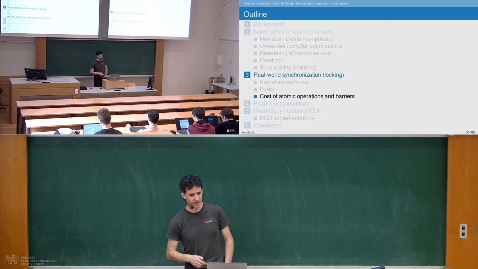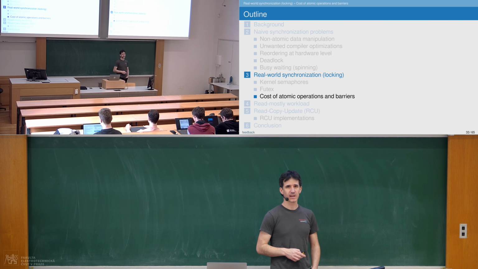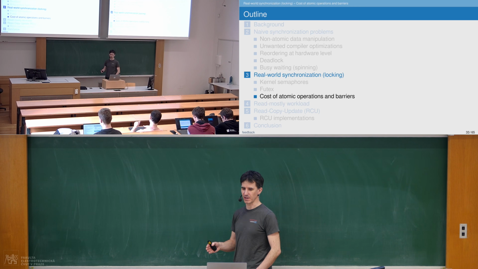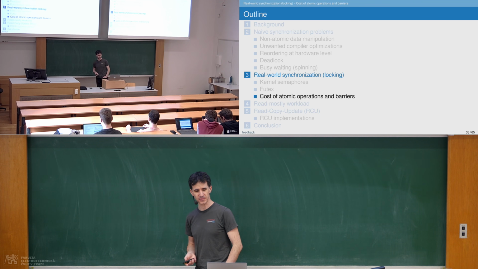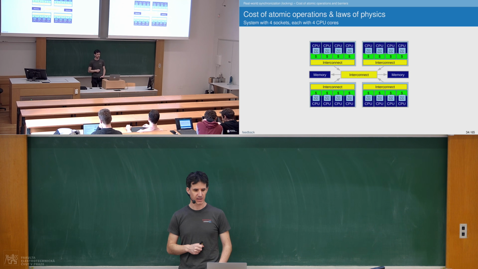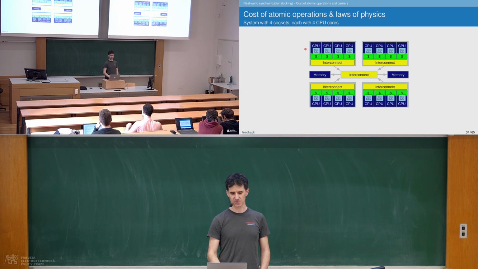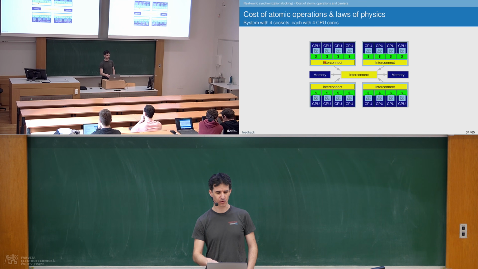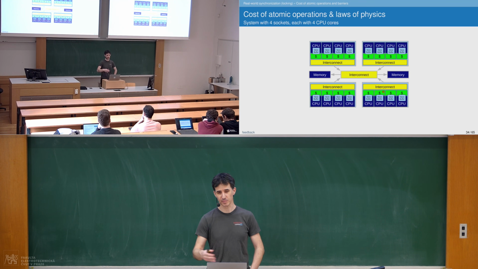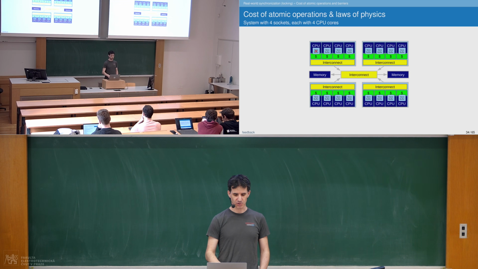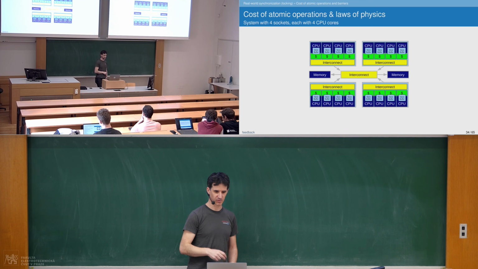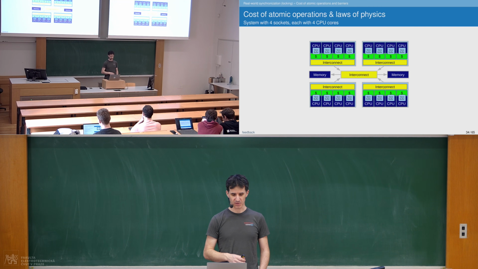So this is efficient locking, and now let's look more in detail at what the actual cost of locking, the cost of mutexes, is. Imagine we have a multi-socket CPU. This is a single quad-core CPU, and we have a motherboard with 4 quad-core CPUs. Nowadays we have many more cores, but we can still have a motherboard with 4 sockets. Nowadays each socket would have, I don't know, 32 or 64 CPUs. The situation would be similar.